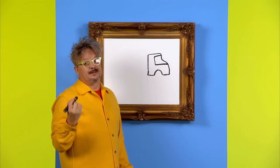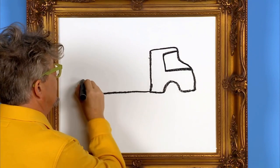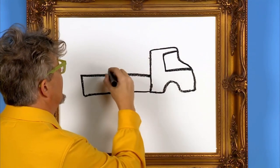Next, we draw the back of the truck. You can put lots of things in the back of a truck. Let's put something in there.